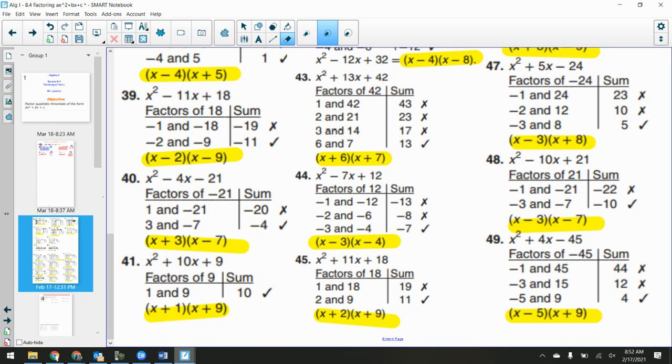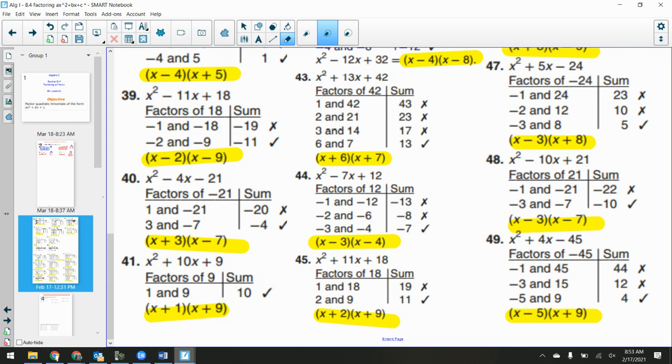This is one of the big concepts of Algebra 1, factoring, especially factoring quadratics. Soon enough, we're going to be factoring all sorts of things. Okay, factoring with quadratics, factoring with 4 terms, 2 terms sometimes, factoring by GCFs. We're going to be putting it all together. But right now we're just learning the individual pieces.